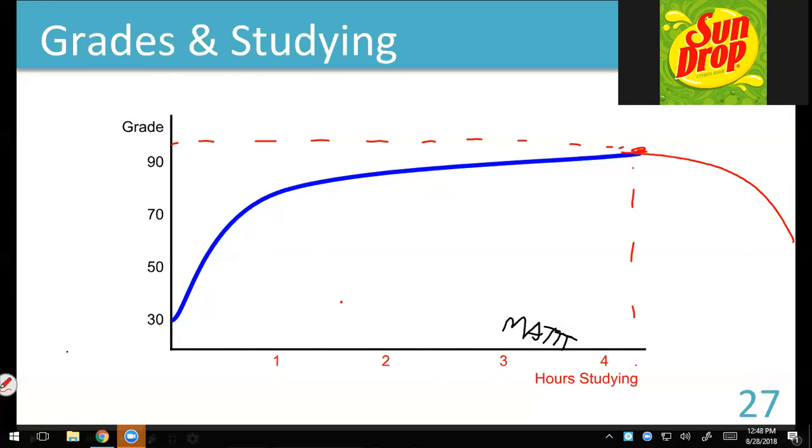If what's his name's goal was to get the most dates in a month, he's going to be drinking, what was it, 18 drinks a month or whatever the math was. If his goal is something else, then of course, you know, maximum benefit, marginal benefit, marginal cost, he's got to look at how much extra enjoyment he is going to get out of those extra dates. How much extra money is he going to spend on the alcohol and the extra dates and all that kind of stuff? Is it worth it? Just like you ask, is it worth all the extra time to do that extra hour and a half of studying in order to add 4 points to your grade? It depends on who you are. It depends on your priorities.